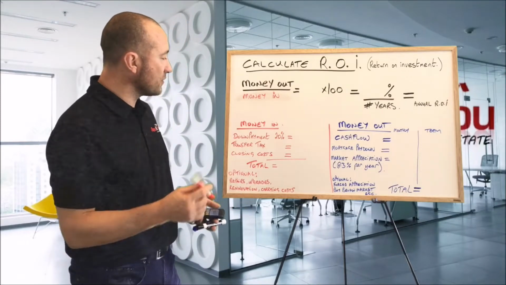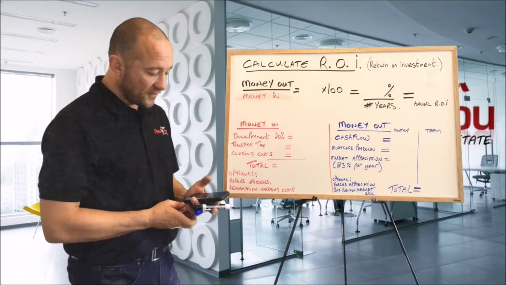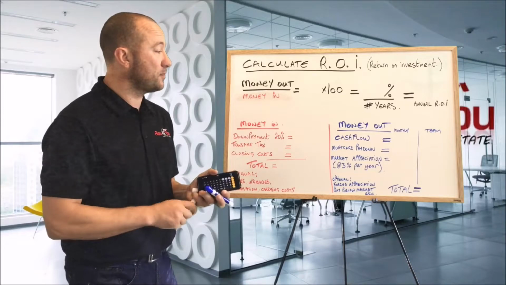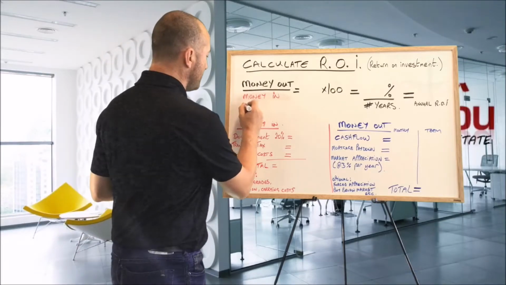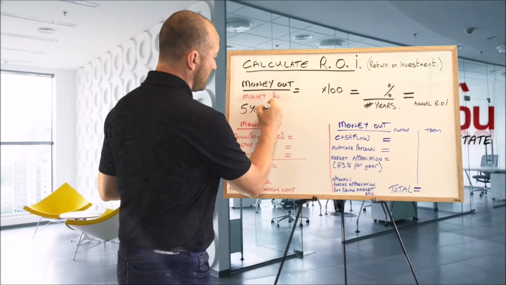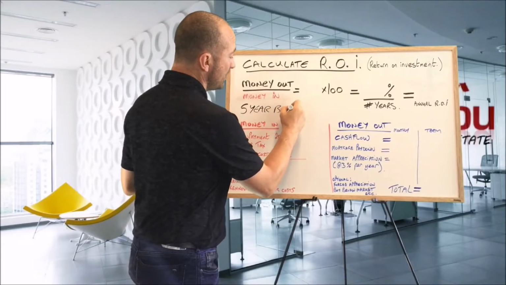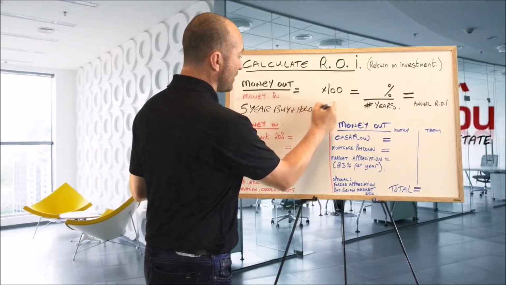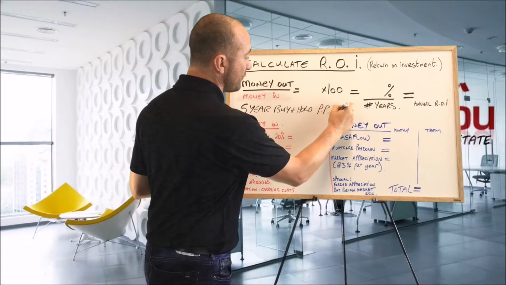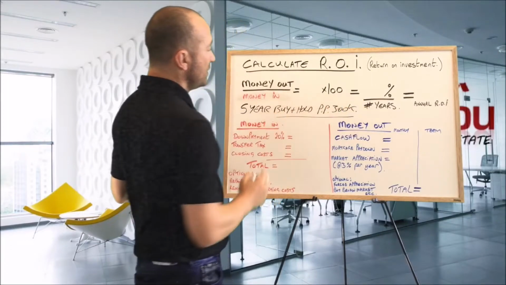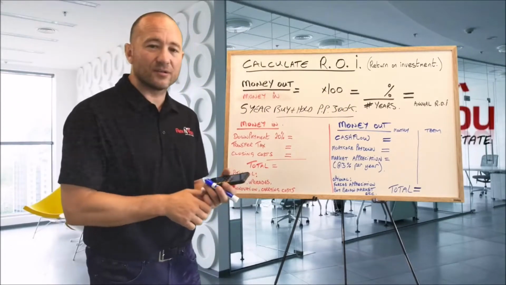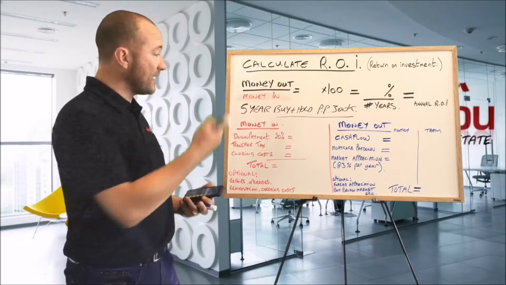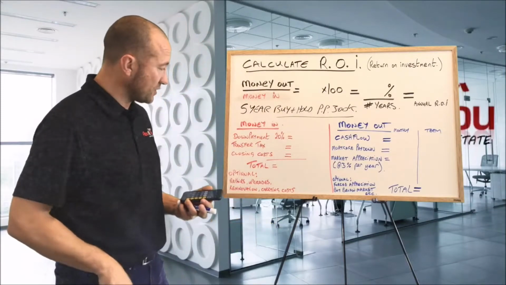First of all, what we want to do is work out the money in on a property. For this example, we're going to use a basic strategy of a 5-year buy and hold, which means we're going to buy the property, keep a hold of it, rent it out, and we're going to have a purchase price of $300,000. So we're not doing anything crazy. We're just going to buy a house. There's no creative strategies in this. We're going to buy a house, put a tenant in it, rent it out, manage that property, and then we'll see how this works out in this calculation.